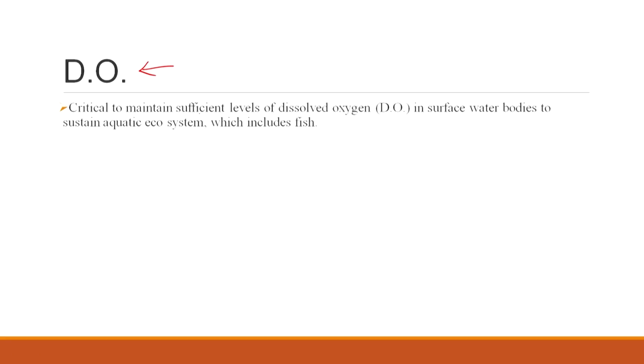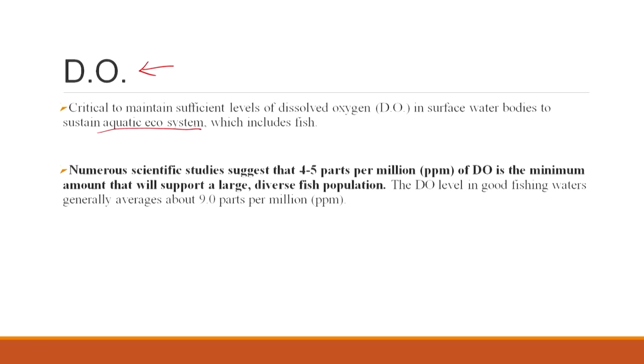So, dissolved oxygen. You will need to keep an eye out for pollutants and such that can affect dissolved oxygen in your surface water bodies. It is critical to maintain sufficient levels of DO because you want to sustain the aquatic ecosystem, and typical levels that you want are 4 to 5. In Yamuna it is 0. That is something to keep in mind. That is why the river is a dead river, and it leads to considerable issues, I guess. Let me temper myself.